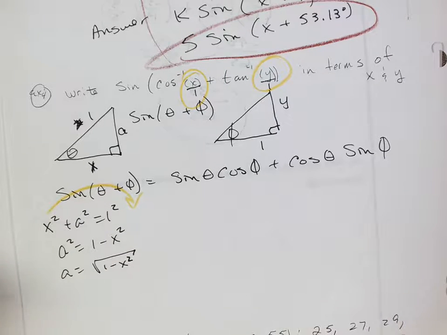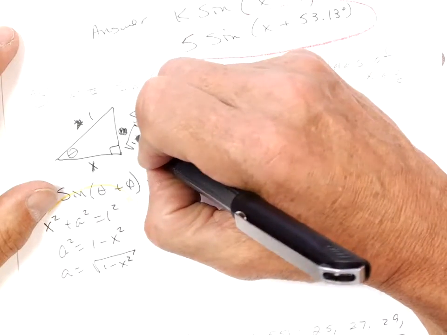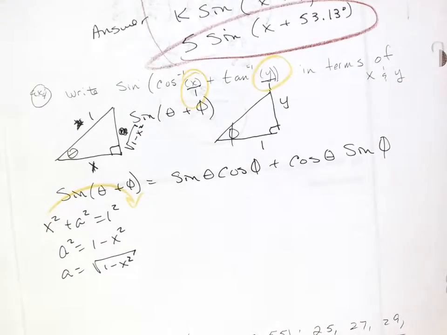Don't square root those, okay? You have to be able to subtract them before you can square root them. Don't subtract them. You have to square. So that's this side. This side is really the square root of 1 minus x squared, okay?